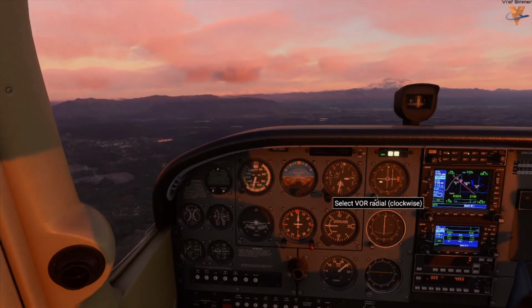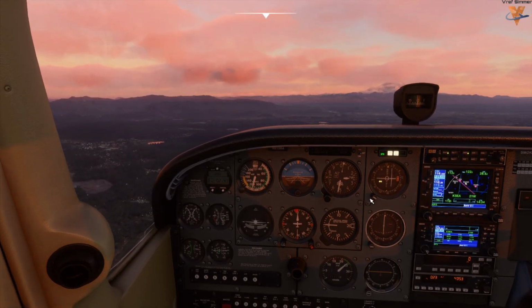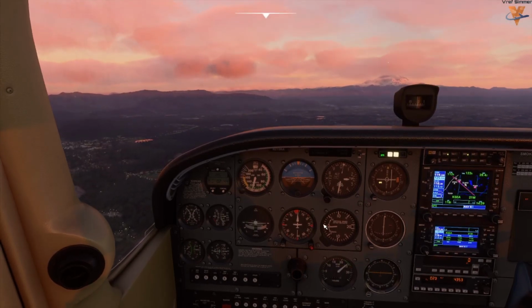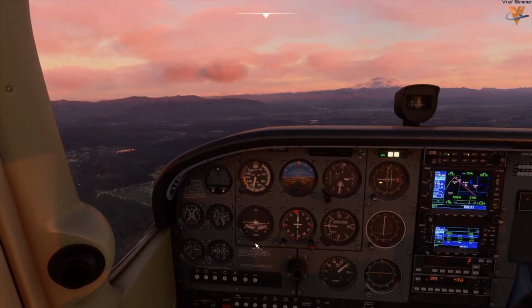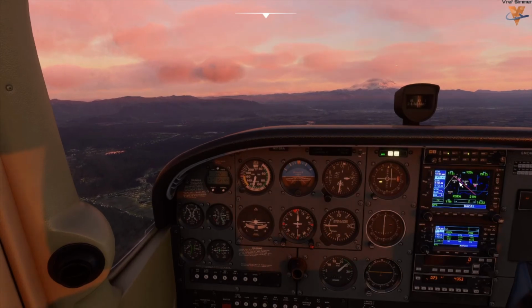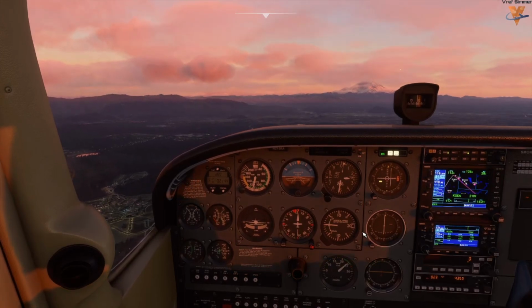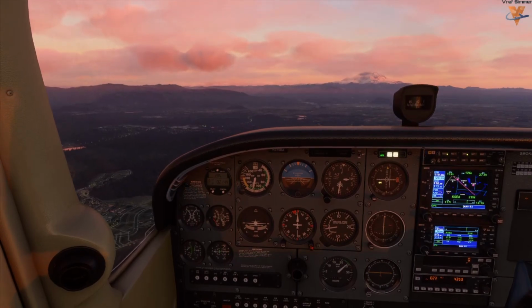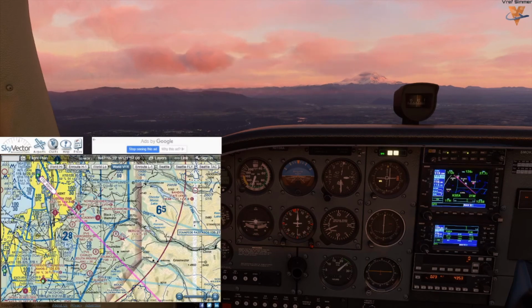I'm going to get this OBS set up. Looking at a direct track, still 112, so set that up. There we go. Keep us on course here. So we're between Sierra 36 and coming up to 9 or 5 Whiskey Alpha. So let's take a look at that on our sectional chart here to figure out where we are in relation to the Class Bravo airspace.